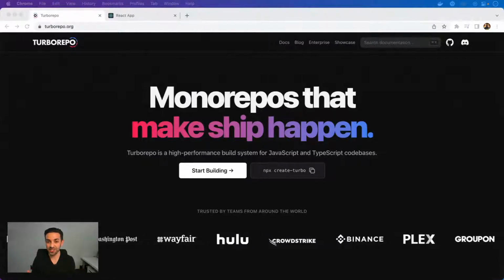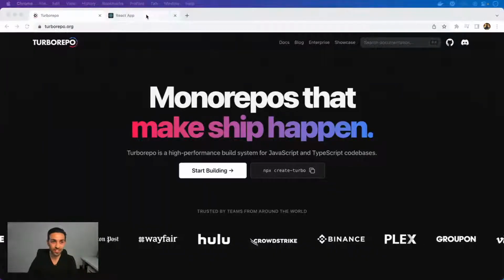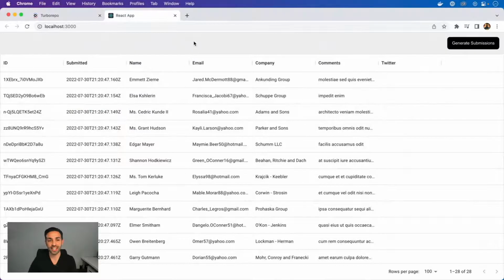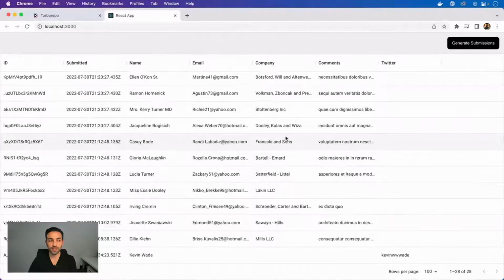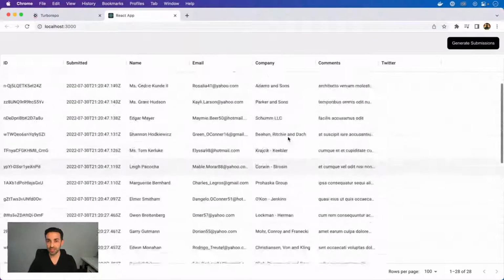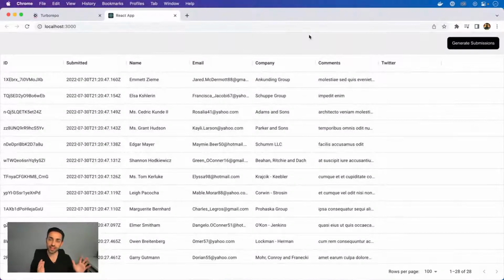I just kind of wanted to try this out. In our last video, we created both a backend and a front-end application for this form viewer, a piece of software that could collect form submissions and display them here. This involves both a Node backend running in Docker, as well as a Create React App front end that runs in the Create React App ecosystem.